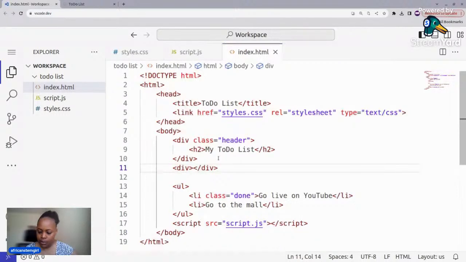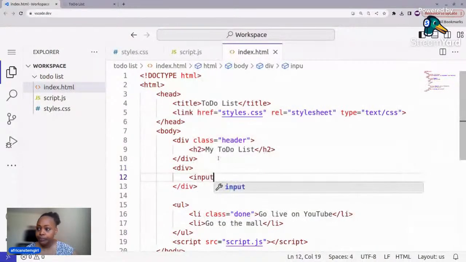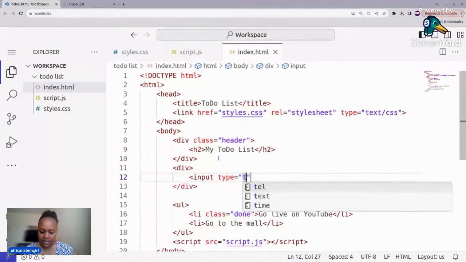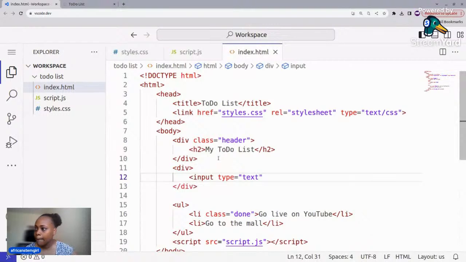I'll say input type text. And then I say ID. I can call it ToDo input. And then placeholder.